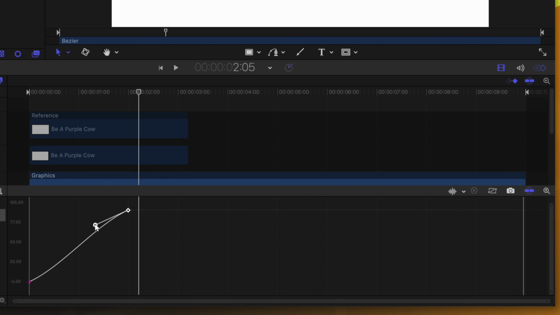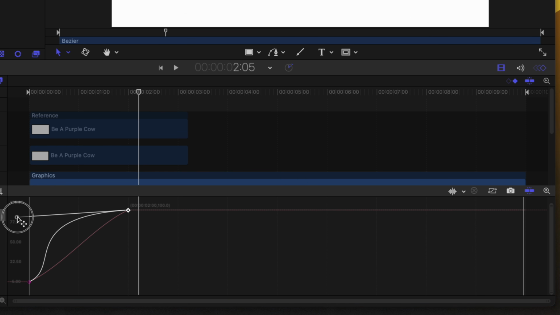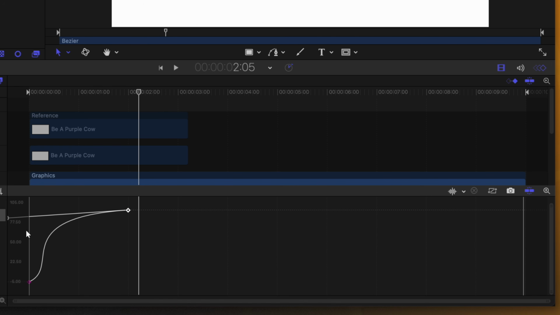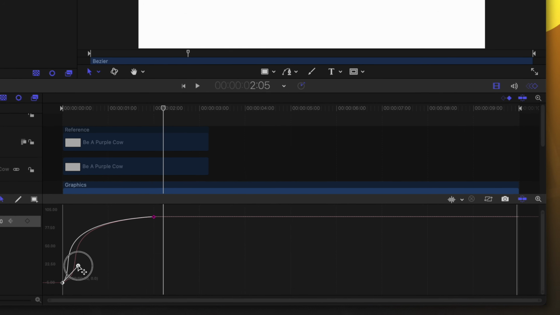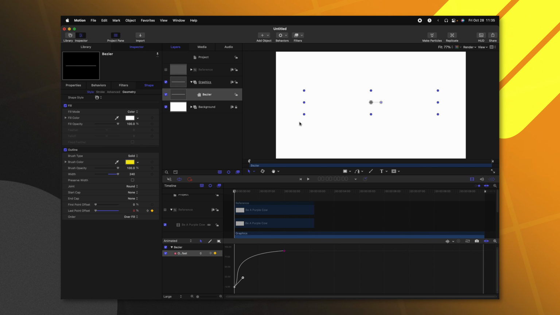Now you'll see that we have this little handle here. If I click and drag that handle out, we can adjust how our animation looks. So what I want is this animation to shoot out really fast and then slope off at the end. We can also select this other animation keyframe and straighten that out just a little bit. So if I play it through, we'll see how the animation looks.